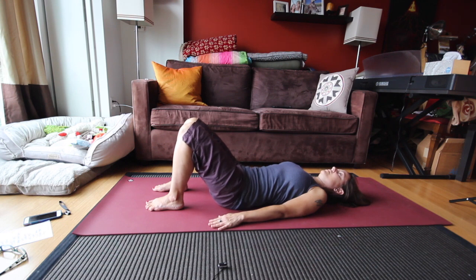And then inhale, and once again, engage the lower abdominal muscles. You're not coming up off the mat, but it's that sensation that you might. Breathe deeply, and then release. And then we'll do that one more time. So pretend you're going to lift the pelvis up off the mat. Engage the lower abdominal muscles. 3 full breaths. And then release.